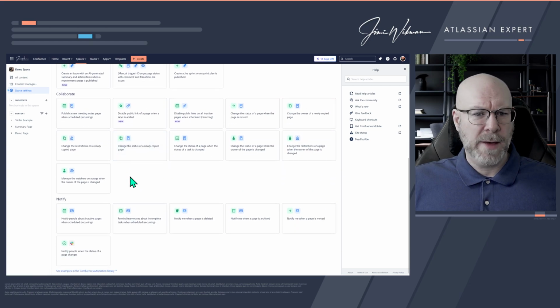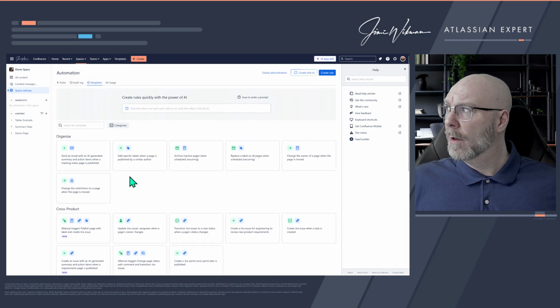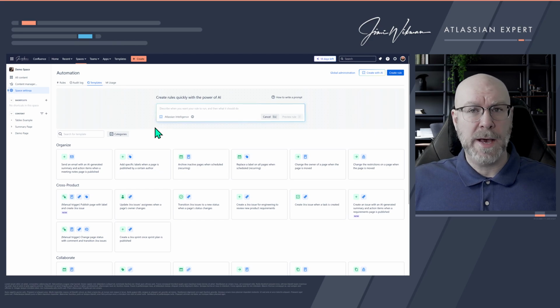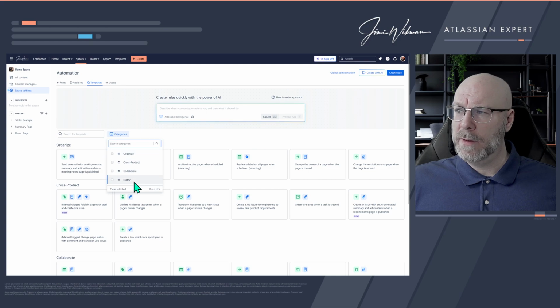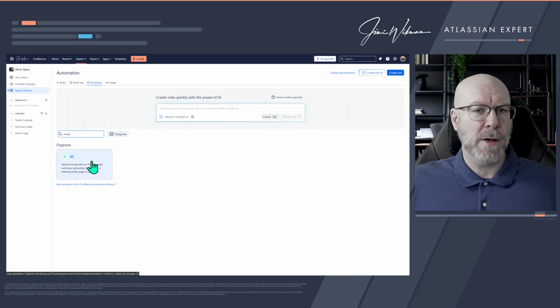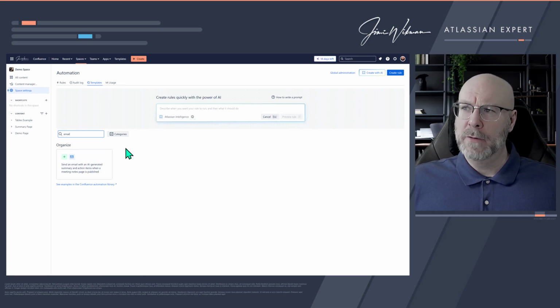And you can see now we have quite a big list of things. And if you have the AI turned on, you can see this one here. You can actually find it based on this one. So this is super nice, and here you can see all the, I only have 4 here, so they have probably created one more in the article there. And this is where you can search for it. So if I search for email, for example, then it will filter out to show only the rules that have been created for email. This is really, really nice.